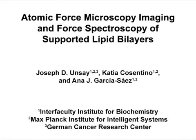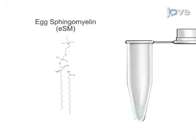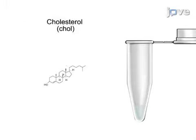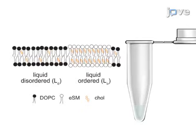The overall goal of the following experiment is to image and probe the physical properties of phase-separating membranes using atomic force microscopy. This is achieved by first mixing dioleoyl-phosphatidylcholine, sphingomyelin, and cholesterol at a 2:2:1 ratio to form a phase-separating lipid mixture.